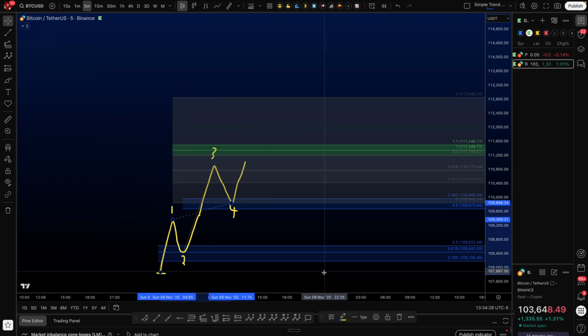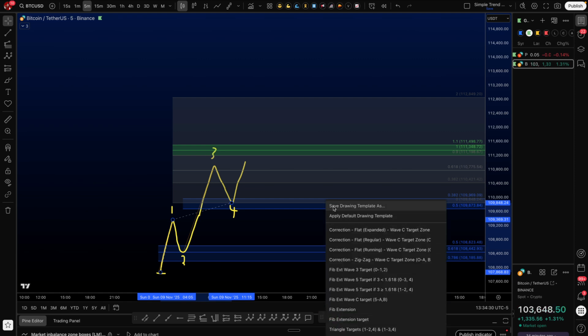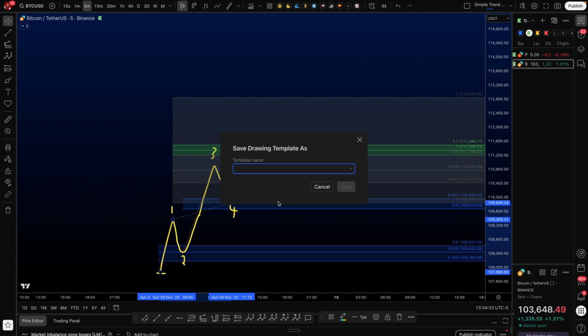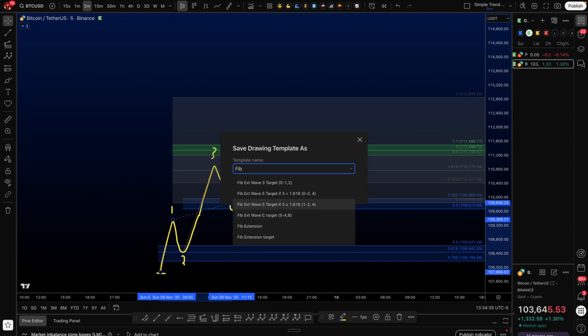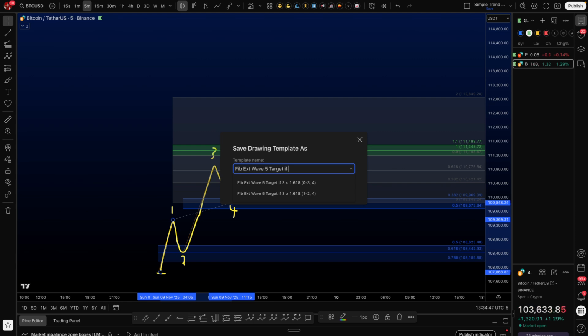Now let me fix my, I do put a shadow box there. I don't know why. But I need to save template as fib extension. It's going to be this one, but I need to rename it. Extension wave 5 target if, oh, I can't remember how to do the greater than less than sign. If 3 is, I'll just do greater than right now because I can't remember.